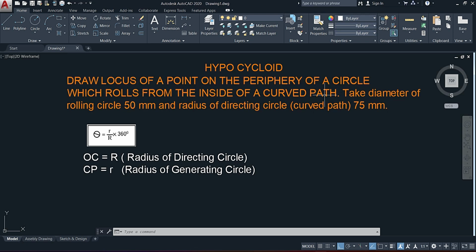So this is the total opposite of the epicycloid that we did before. It says take the diameter of the rolling circle, which is 50 millimeters, and the radius of the directing circle, 75 millimeters. This is exactly similar to the epicycloid; we're utilizing the same numbers to make things a bit easier.